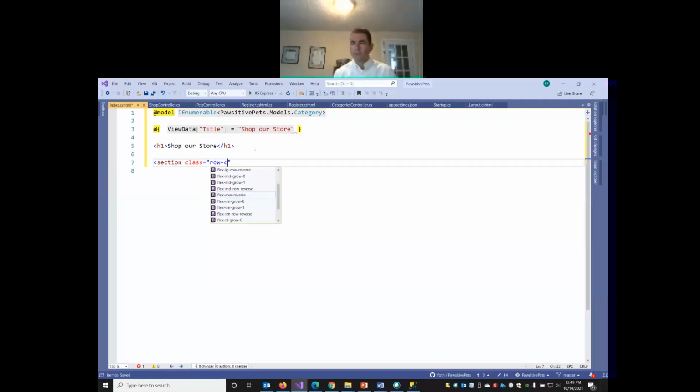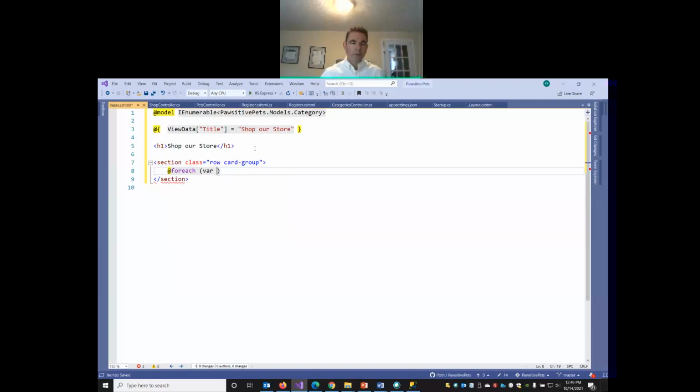I'll use Bootstrap to format the categories into cards. So I'm going to call each category, I'll represent it with c. So we're going to loop through our data model.